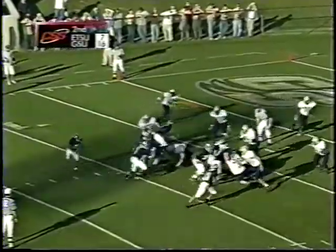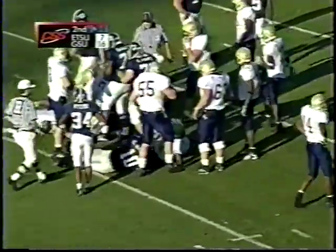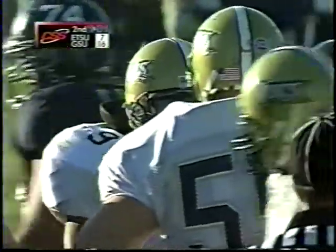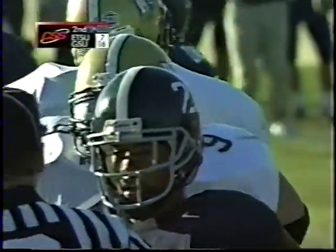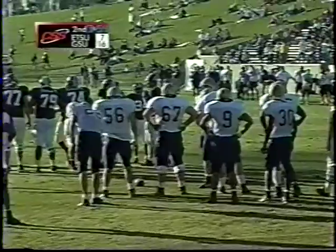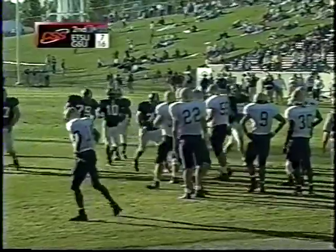Williams keeping this way around the right side — met front and back by East Tennessee for a loss. A little Chazwich there. Brandon Calton the first to hit him. That's an unusual loss today given how things have been going for this ground game. Georgia Southern quarterbacks have held up over the years — when Greg Hill was playing he looked like a stick, but was durable. It's amazing how many hits they take.